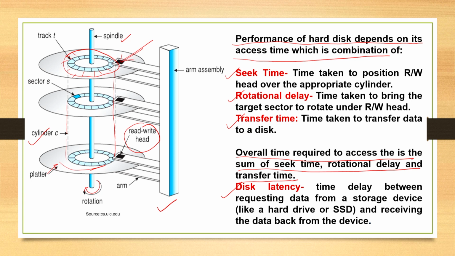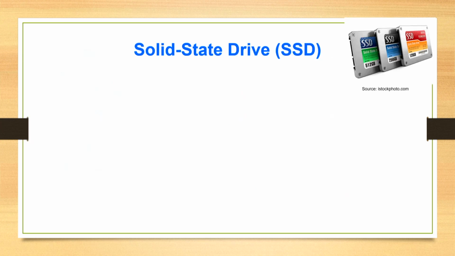Another important concept is the disk latency. What is it? It is the time delay between requesting data from a storage device and receiving the data back from the device. So, how can one know the performance of a hard disk? To know that, one should have an idea of its seek time, rotational delay and transfer time. So, this was all about the hard disk.